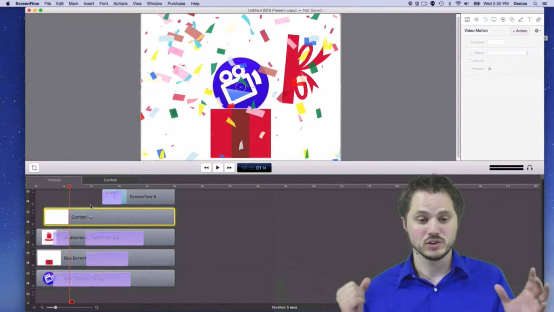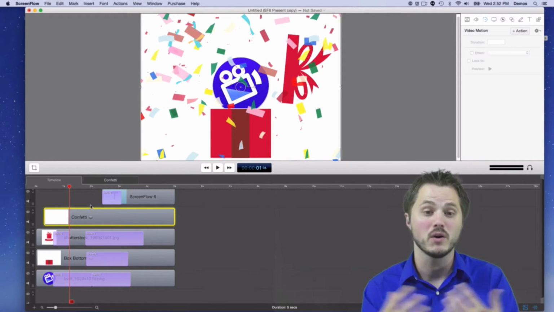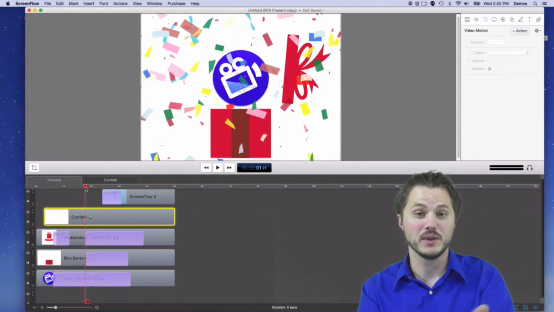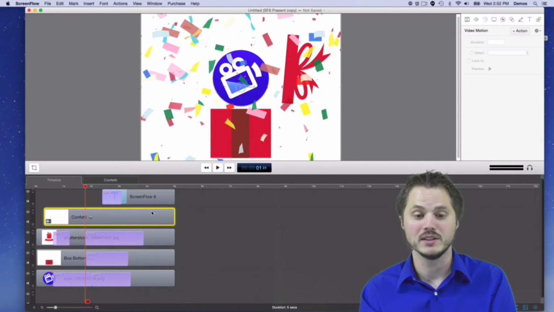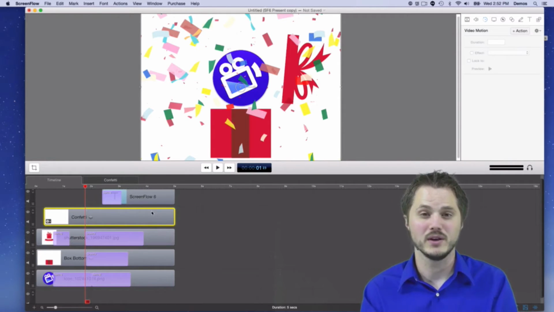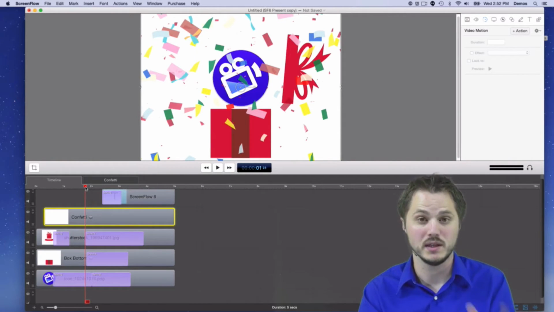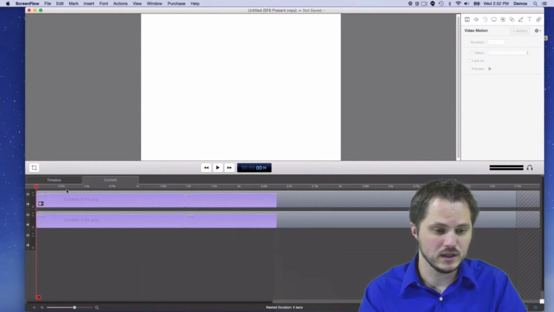So the first thing I did was I searched for some clip art confetti that had transparency already on it, so I didn't have to worry about that. Wherever there wasn't confetti, it would be see-through. That's very important. So all these are PNG files. I brought everything in as a PNG, which preserves the transparency, so you don't have to worry about removing the background or anything like that. I converted everything to PNG in Photoshop if it wasn't already in PNG format. And then brought it in, and you can see I nested it together. So again, it's just one object and I didn't have to worry about them separately.